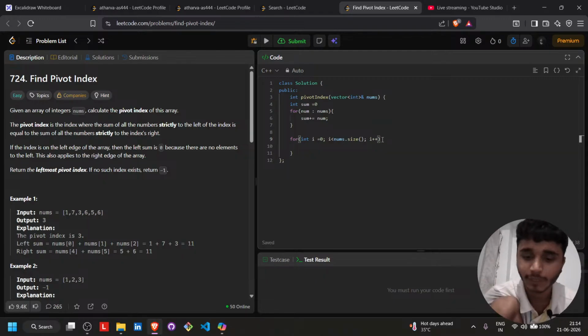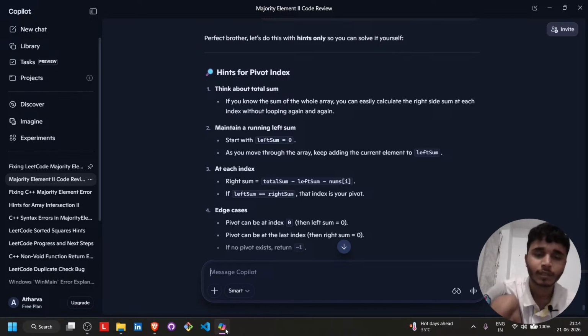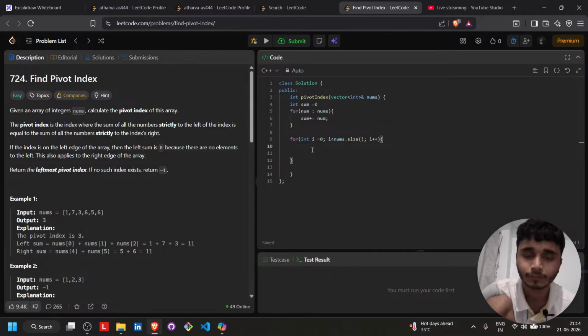What does it say after that? Start left sum is equal to... So we will initialize left sum equal to 0.